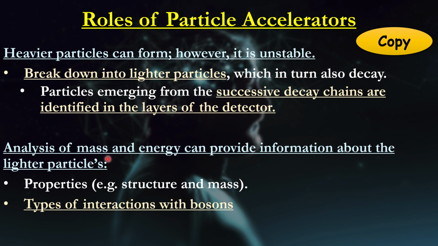So during that decay chain, we want to analyze any particular mass or energy that is released from the lighter particles. That can tell us a bit about the structure of the particle and its mass, and it could also tell us about the type of interaction it has with different fields.